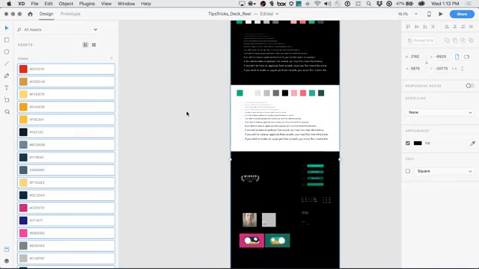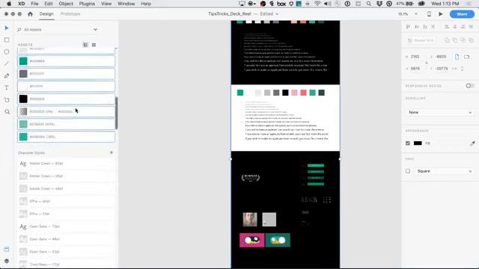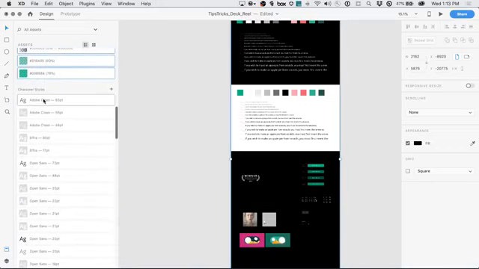I can do the same with text. So I can select any subset of content and extract from that the text styles that are defined there. So those styles include both the typeface. Let's take a look at that a little bit. If I come on down here, I can see which attributes are associated with it. So it has character spacing, line spacing, typeface. I can get a bit of a preview here.